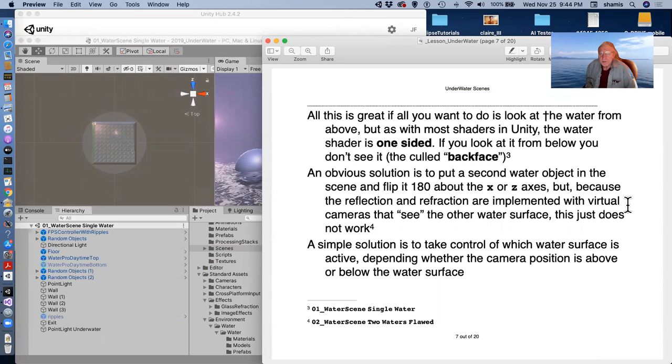An obvious solution is to put a second water object in the scene and flip it by 180 degrees about one of the horizontal axes.